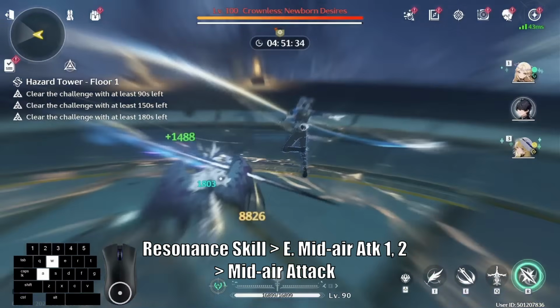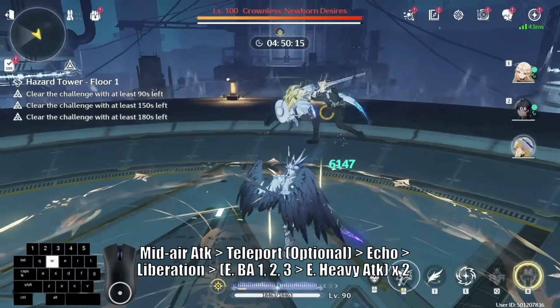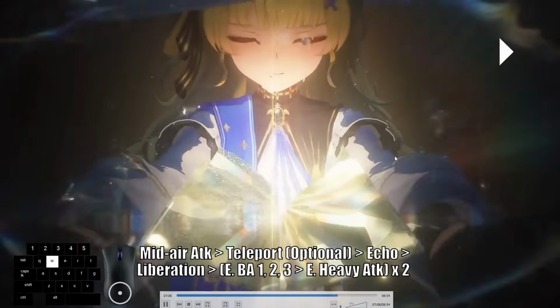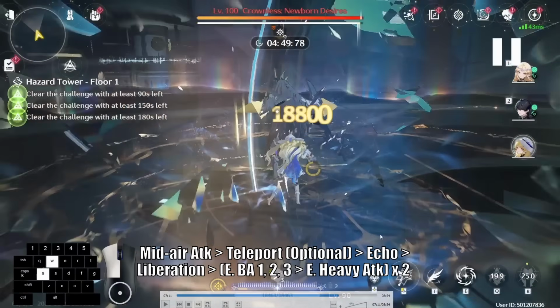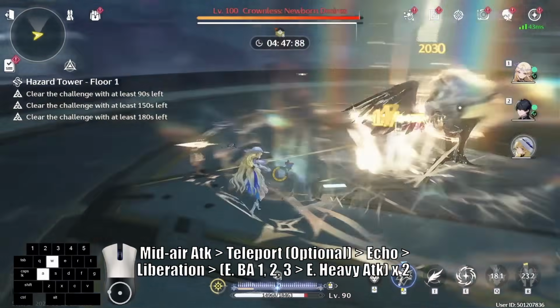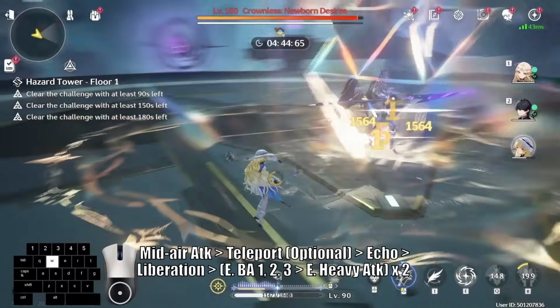We're going to use resonance skill, enhanced midair attack 1, 2, plunge down with Phoebe 2, and then we can cancel this midair attack with our resonance liberation, but use your echo right before the liberation there. Yeah, so I just used my echo before that. Okay, and we're going to use enhanced basic attack 1, 2, 3, enhanced heavy attack, and then again another cycle of that, full concerto gauge here.